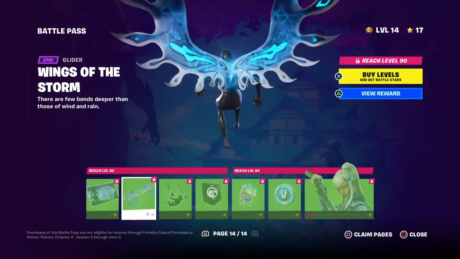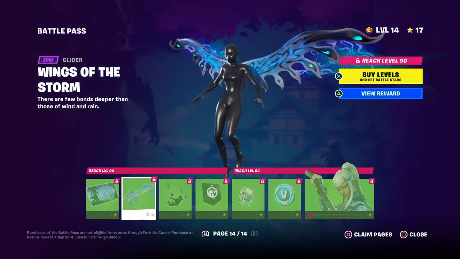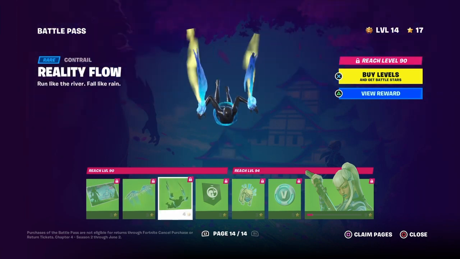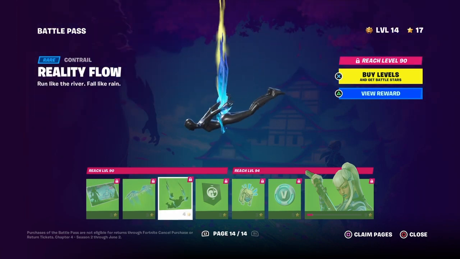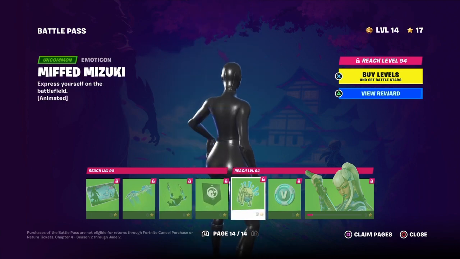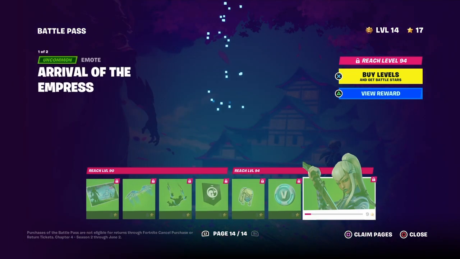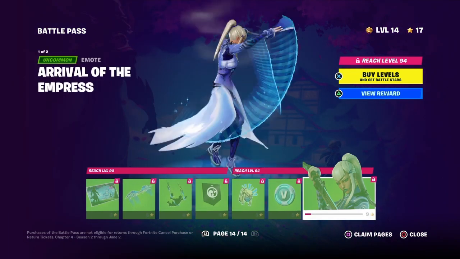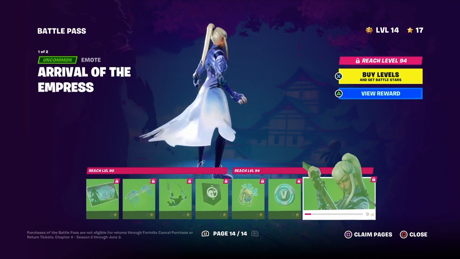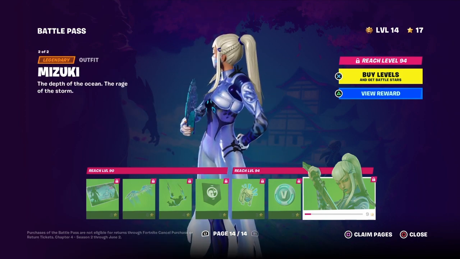Wings are amazing. These are nice wings. Look at that. Those are nice. This is really nice. See this again. Oh yeah, this is cool. Ooh, this color is really nice. I would actually wear that. That's nice. That's perfect.